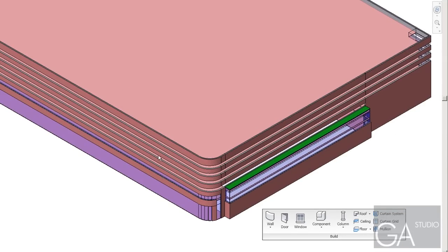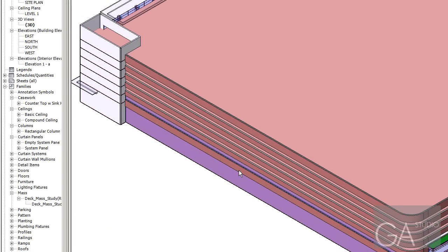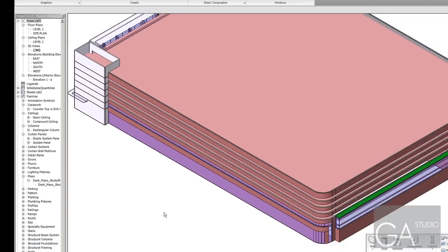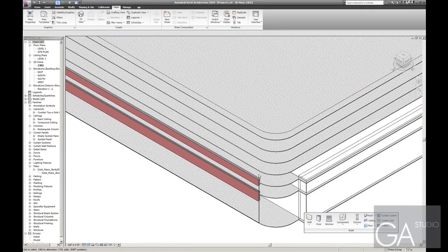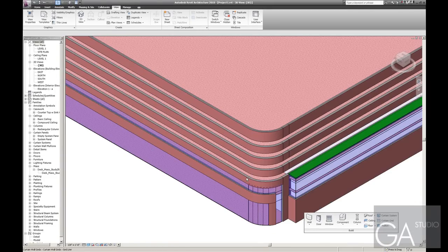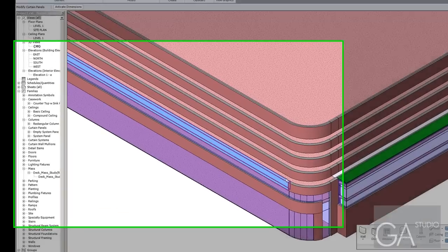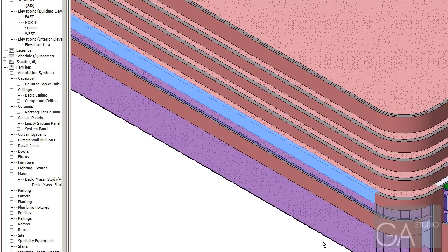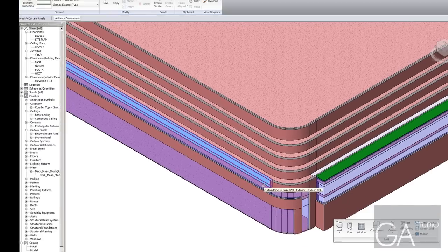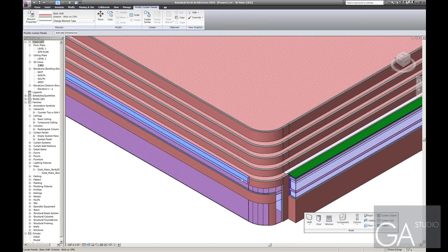curtain wall, and that's actually one of the advantages of using a curtain wall: I can treat the panels as their own wall and add sweeps and reveals to these panels in a way that I can't if it was a curtain system. And so I can take this wall right here and add, say, a brise-soleil and a wall cap to it and make sure it populates throughout my model very, very quickly. And that's what I'll go through here in just a minute.